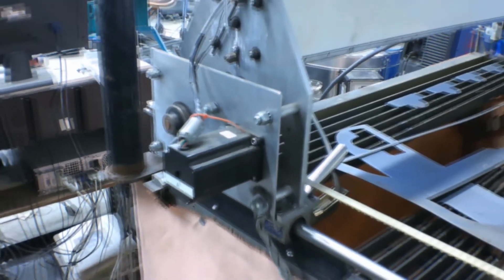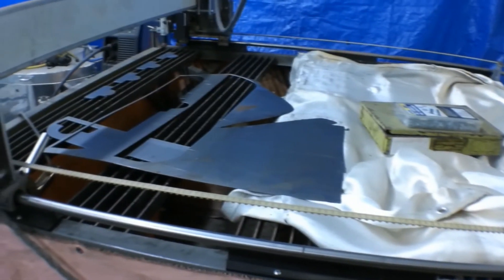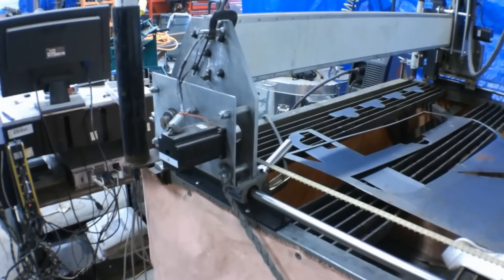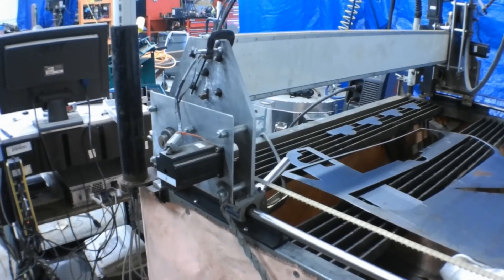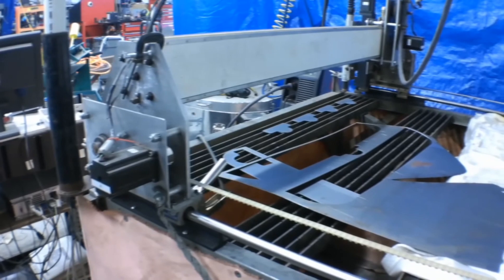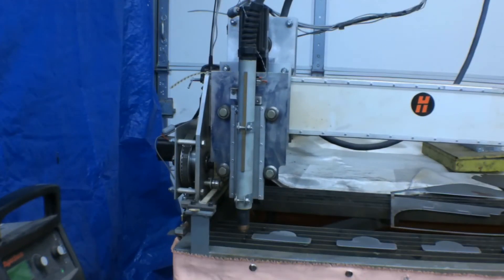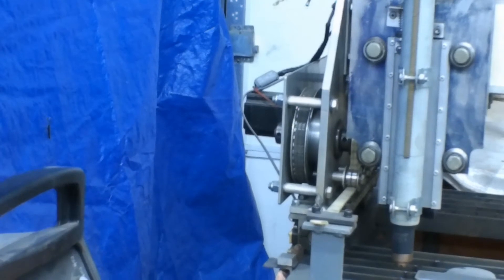This here is the control panel — this is where all the motor drivers are, and this is put out by C&CNC, a company out of Texas. This is called a Blade Runner, and it's the whole setup: you buy it with the stepper motors, the controller, and the computer interface — it's all in there. That part I didn't design myself. Now coming to the machine, I designed this pretty much on a piece of paper with a pencil. It's a downdraft machine, though I didn't use the downdraft in this video. So if anybody's interested in seeing more on the CNC plasma table, just let me know.